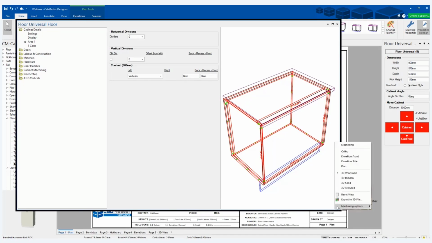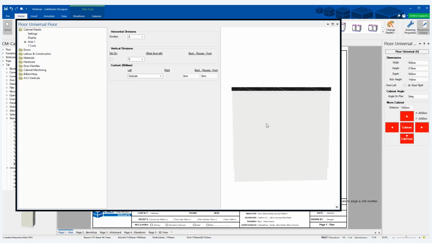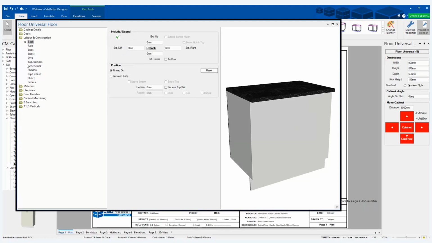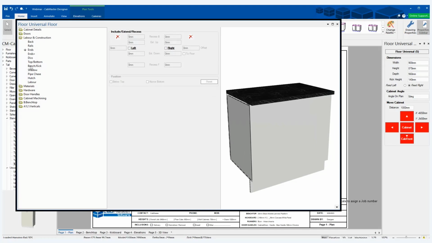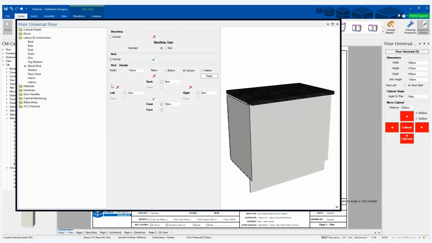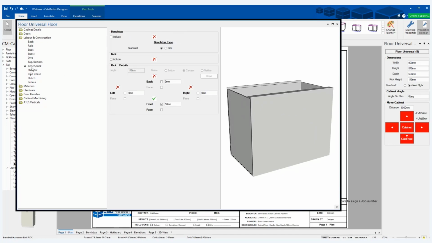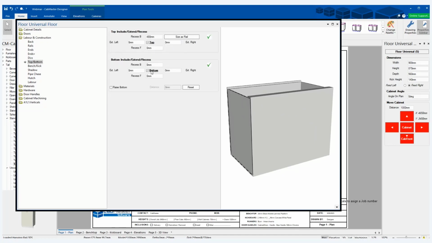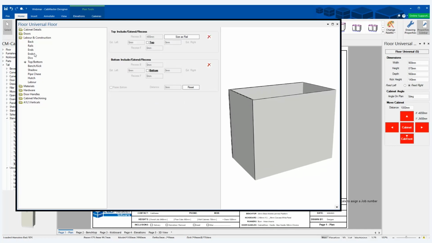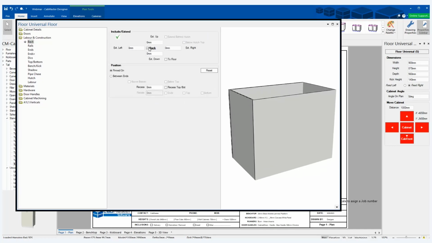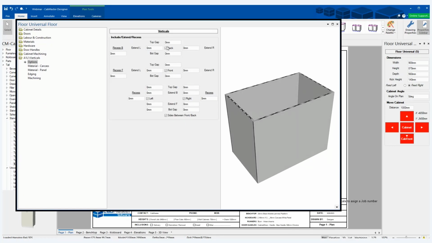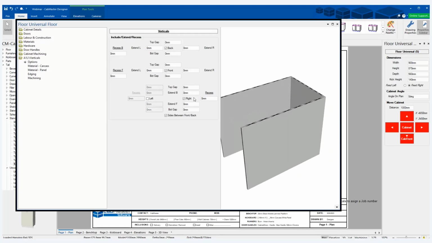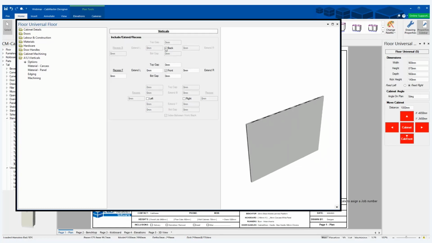And if I show you this in actual 3D textured, and if I remove all the features of it, so I'm going to remove the ends, I'll remove the bench top and the kickboard. Now, universals have always got the ability to turn off everything. So if I turn on the back, you'll see it just creates basically a tube. Under verticals themselves, you can alter this thing. So you can turn off what you don't want. So I could turn off the left, the right, or the back.